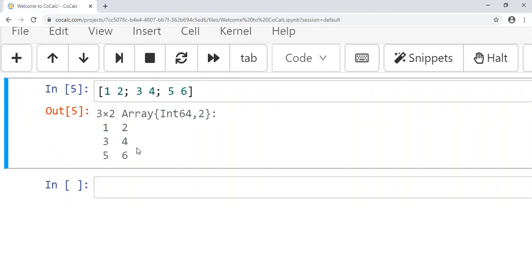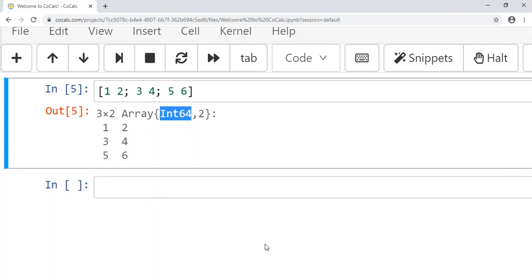Okay, so let's just go back to it with the semicolons, and let's talk a little bit more about what our output is actually telling us here. So you see our output, it says Int64, comma 2. What does this mean? Int64 is the type of data. If you are not familiar with that, do take a look at my Intro to Julia video, which goes into this concept in much more detail. We'll put in a link. It should pop up over here on the screen somewhere.